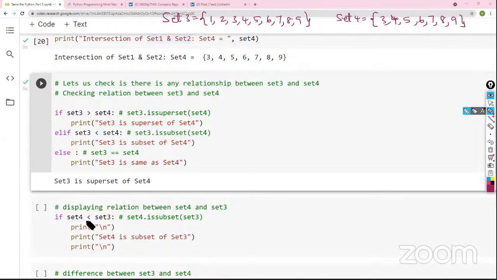If set 4 is less than set 3, is set 4 less than set 3? Are the number of elements in set 4 less than the number of elements of set 3? Yes. So set 4 is a subset of set 3. Right? It's only a small portion of set 3.